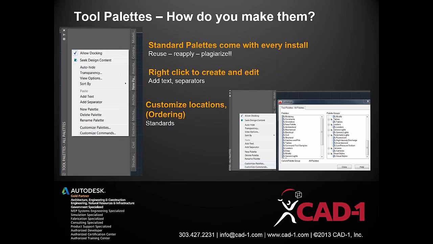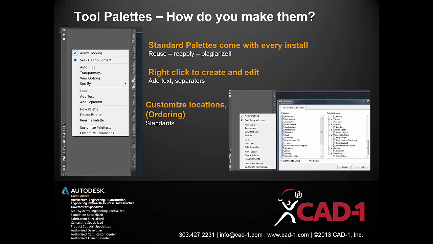Sort of. Now let's talk about that, it's a very good question. You can't necessarily hide it, but I'm going to show you how you can do that. And for this, let's talk about customizing your palettes. When you right-click in there, you'll see the new palette, delete palette, and rename palette options over there on the left of my slide, but you've also got customize palettes.